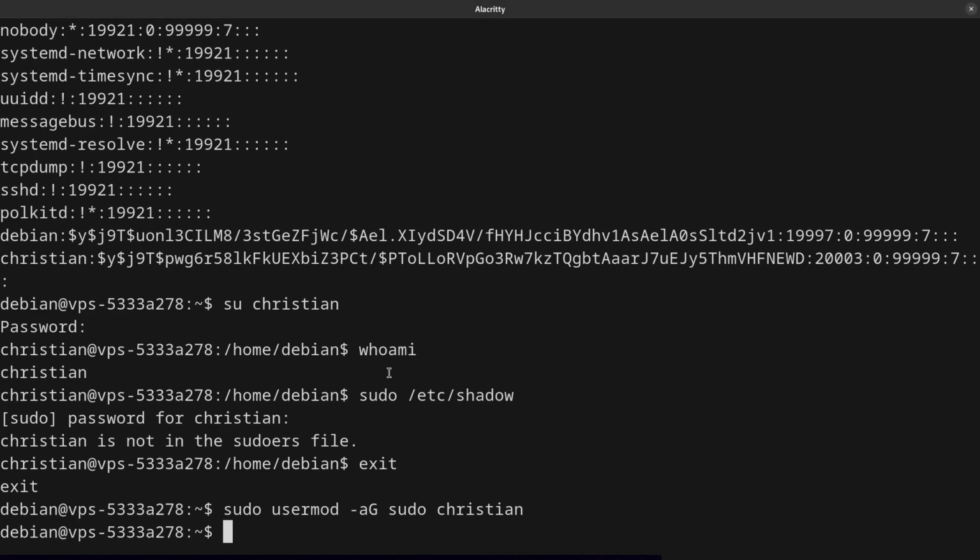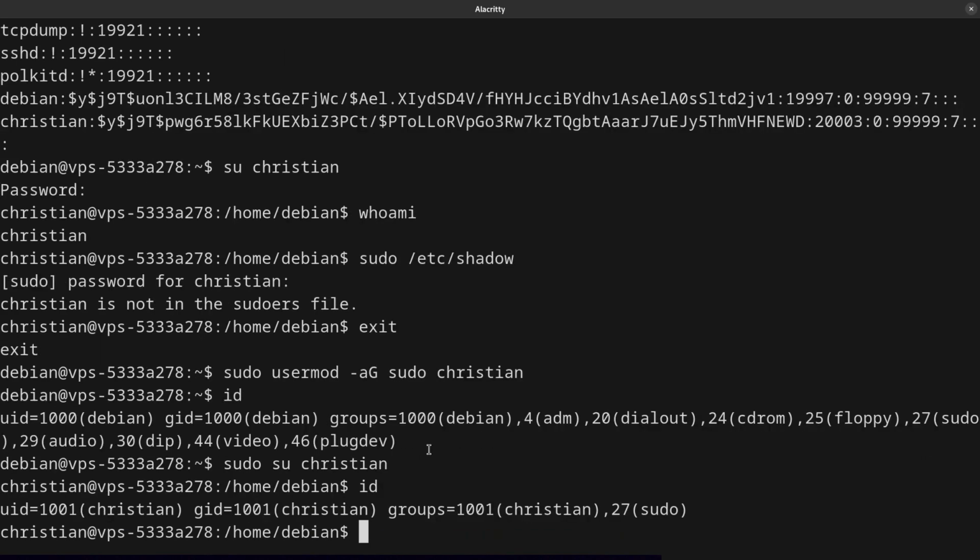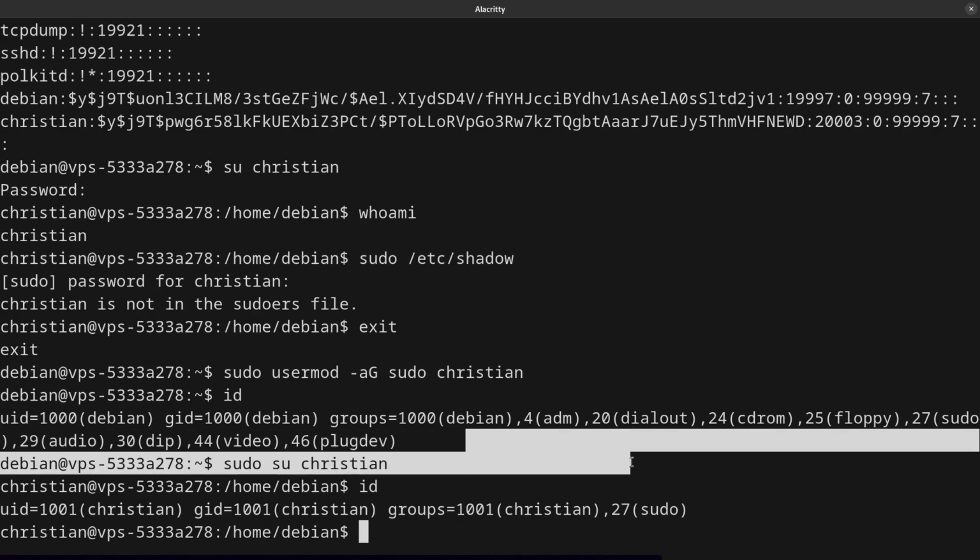So in my case in Debian, I am in all these groups, including the sudo group. It is the 27, the group ID. But if I change to Christian, because I am lazy, I'm going to use sudo and perform id. As you can see, I'm not in all these groups.